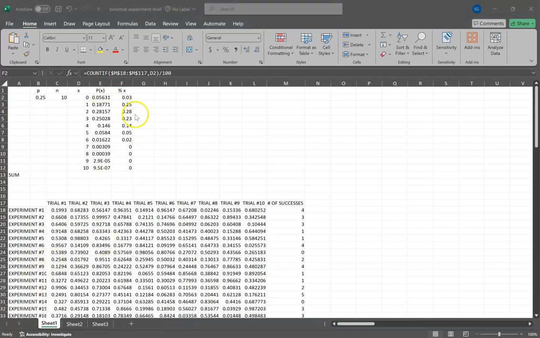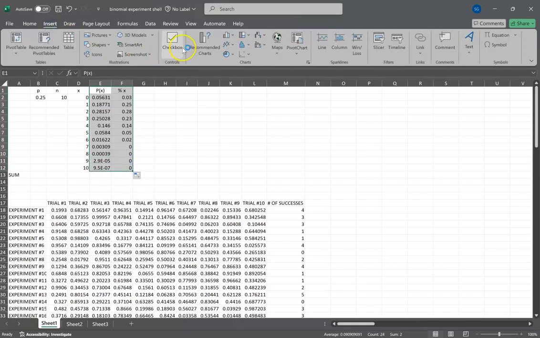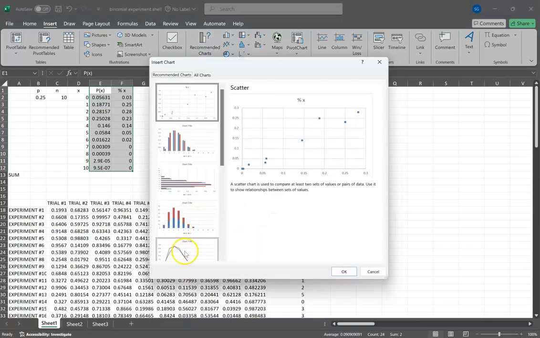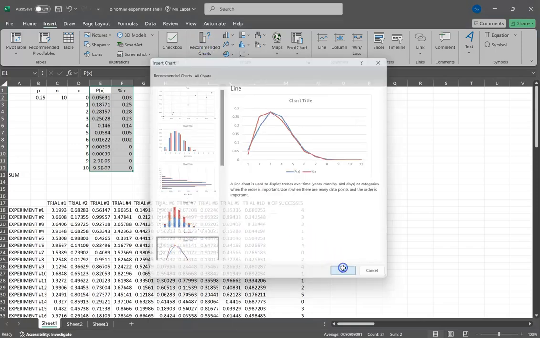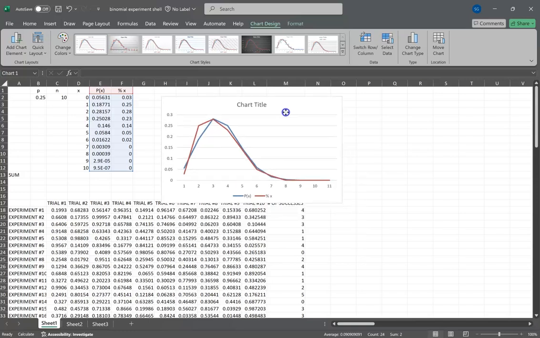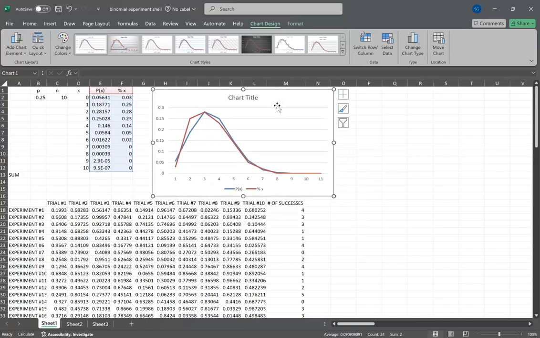So another way to compare them, though, is to graph them, and that may be an even better way to illustrate. So we'll highlight these 2 columns and go to Insert, Recommended Charts, and Line Chart. And now this graph is showing us in blue the predicted proportions from the probability formula, and in red the actual outcome of our 100 experiments.